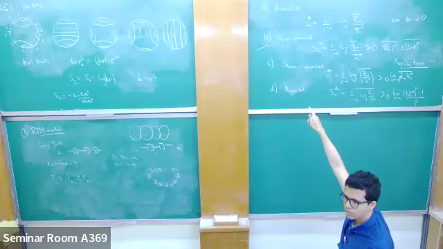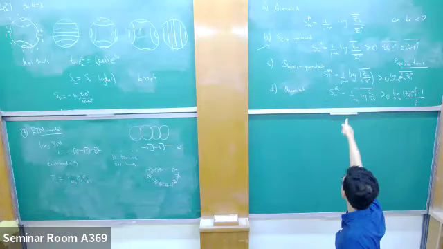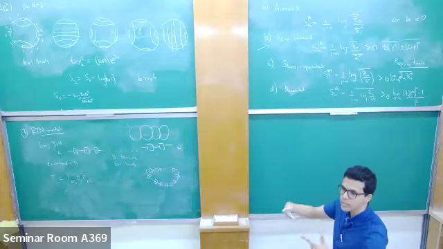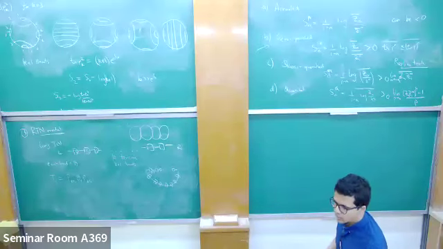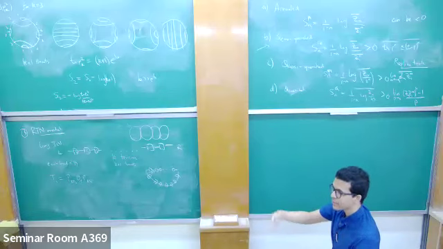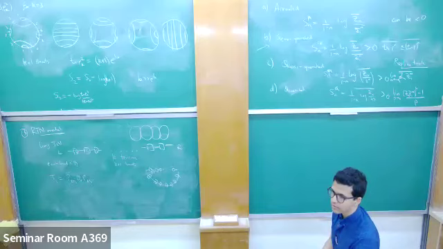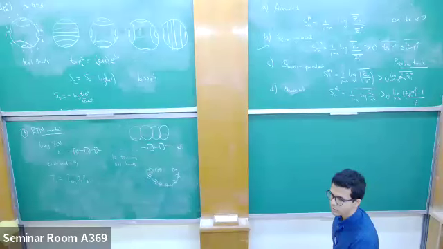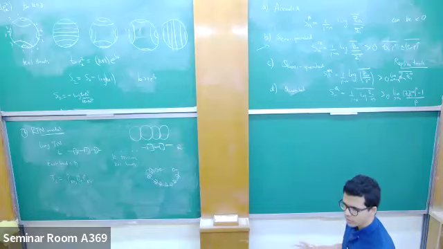Because why should I average them separately? Why not just the whole thing, no averaging? Why shouldn't I compute the whole thing at once? Why not compute log of trace rho to the n divided by trace of rho whole to the n all at once using the gravitational path integral? That's a different thing. We're going to find that these are different things. We just compute trace rho to the n separately and then trace to the power n. Why? Why shouldn't I just compute the whole thing at once?